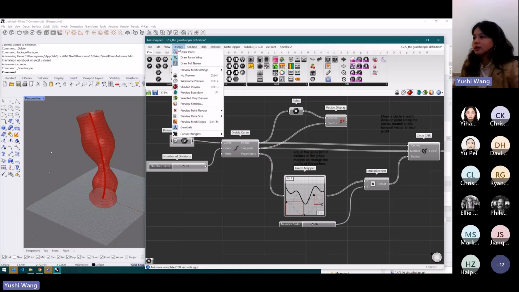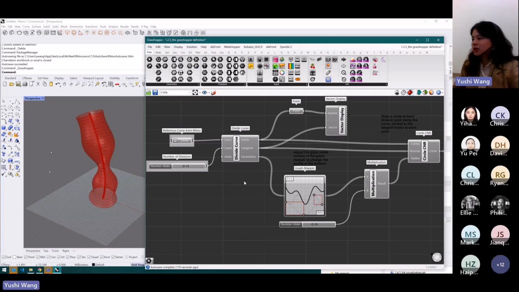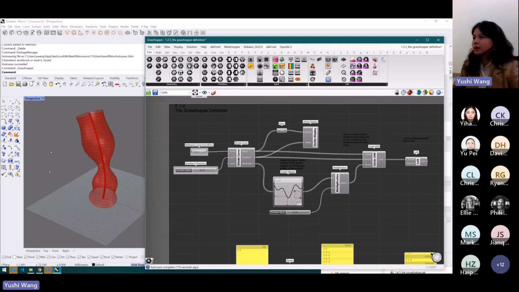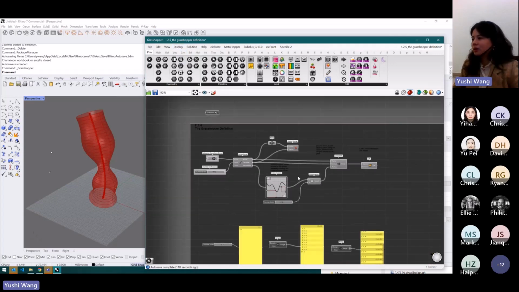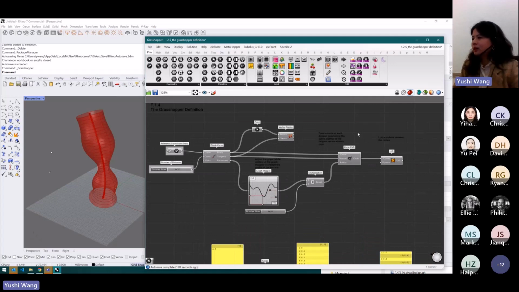So you could change it with display and draw icons. It will change to the name of it. As I recommended, use the icon, which makes it much easier to understand the whole script.